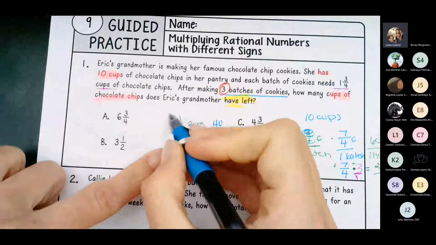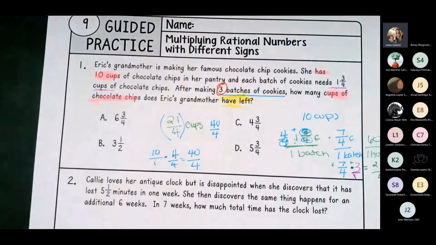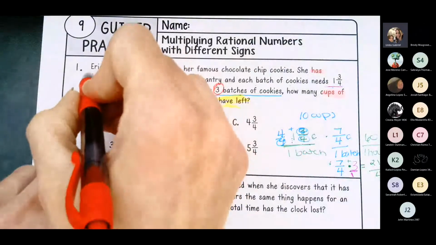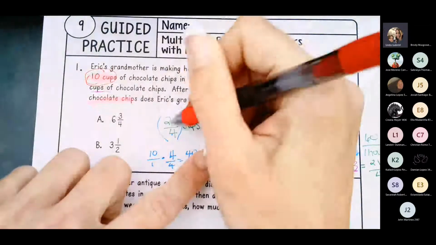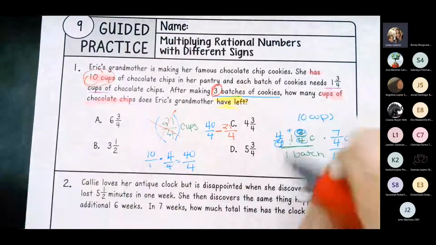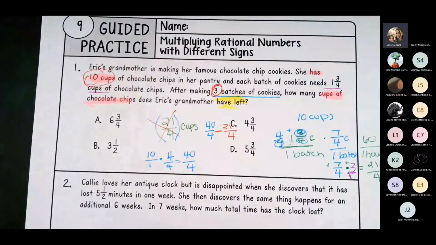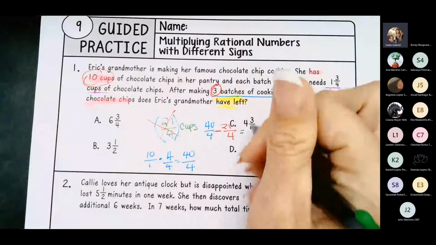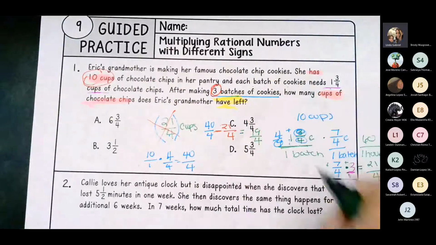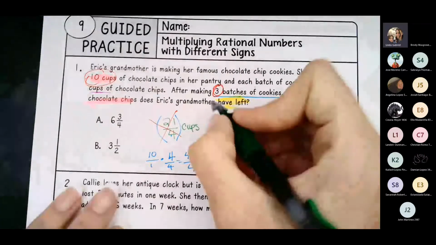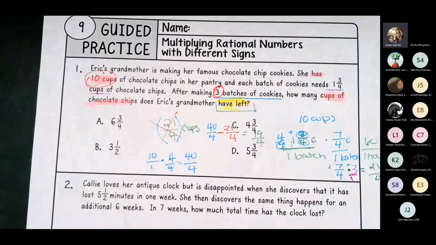And since I used 21 over 4 cups so far, I'm going to subtract it from what I had, right? Because I used these, they're gone now. So I need to subtract them from my total, 21 over 4. So I subtract 40 minus 21, that's going to give me 19 over 4. Does that make sense, you guys? Because I need to find out how many I have left, not how many she used. How many I have left. So this is a multiple step question.